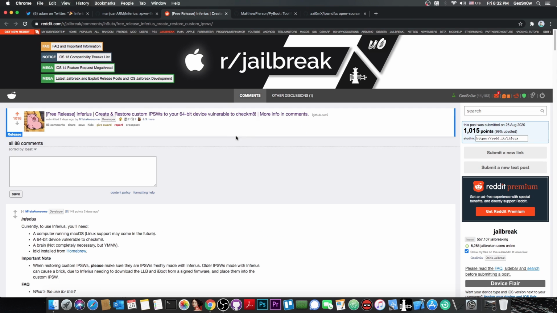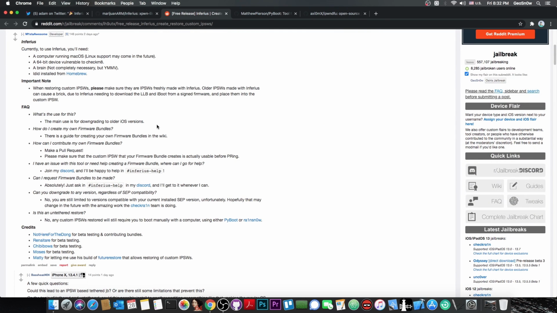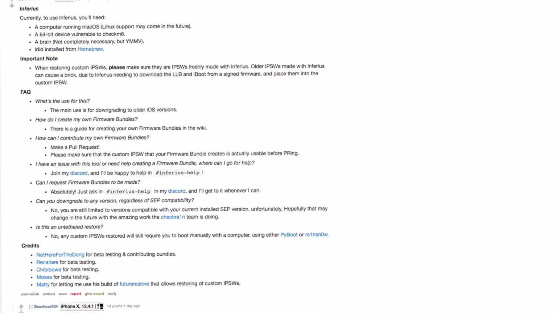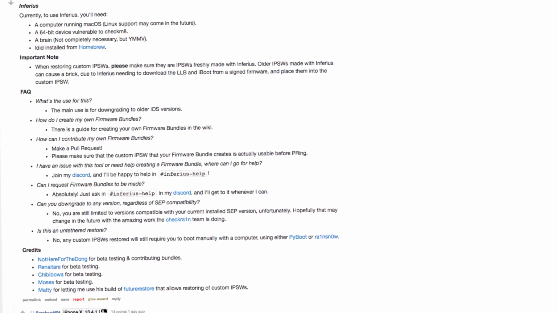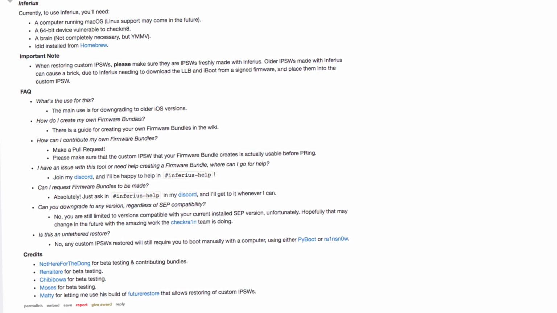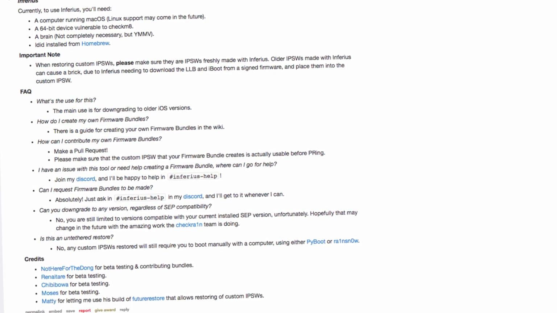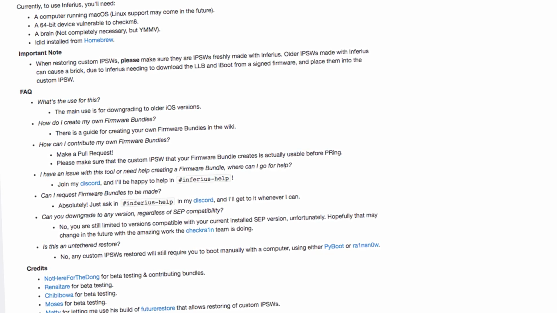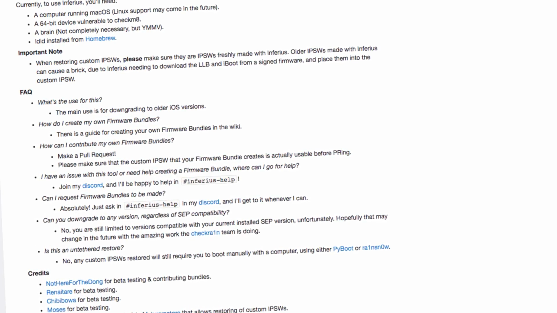Now, a lot of information has been posted about this tool here on the Reddit jailbreak, and this post contains the important things. For example, the fact that this is not going to be an untethered downgrade. You will still need PyBoot in order to boot the device, and this is macOS. Windows is not supported. So there are multiple ways that you can fix that. You can either do a Hackintosh, which is basically macOS running on a PC, or of course do it in a VirtualBox if it's possible, and stuff like that. But this is intended to downgrade 64-bit devices that are vulnerable to the Checkm8 to, of course, previous iOS versions.